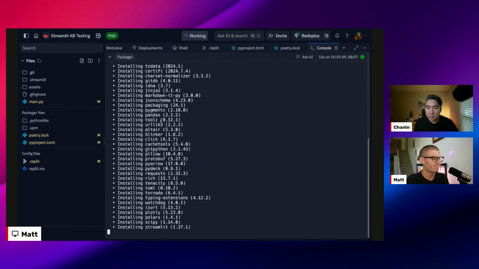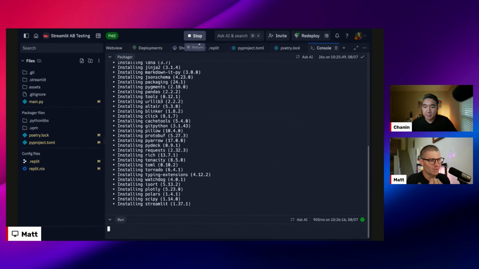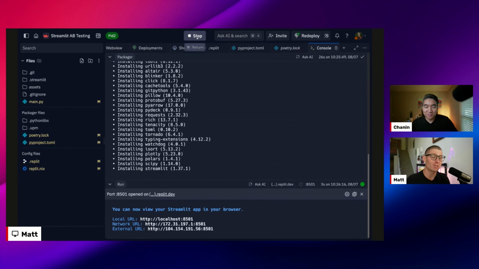Cool, nice. Does the app ever go to sleep if there's inactivity? Yeah, that's a good question. The development version here, the one we're running, will stop just because it's a development version. Similarly, if you're developing on your local machine, you wouldn't really want localhost running all the time.